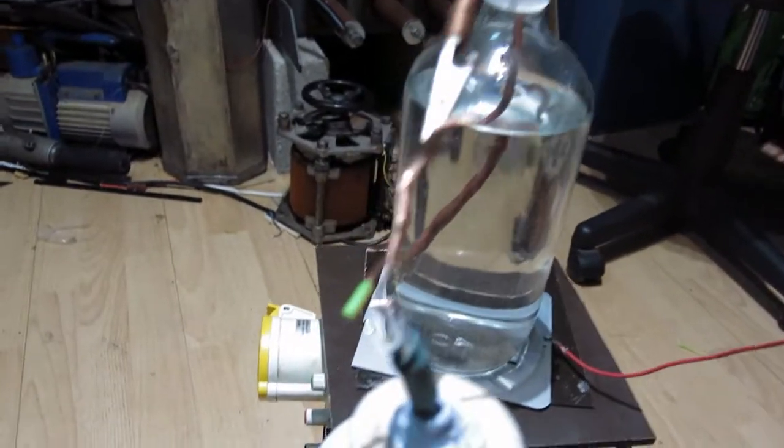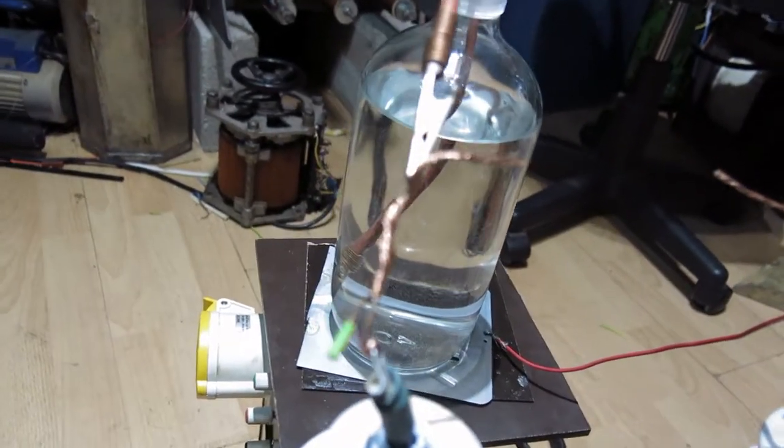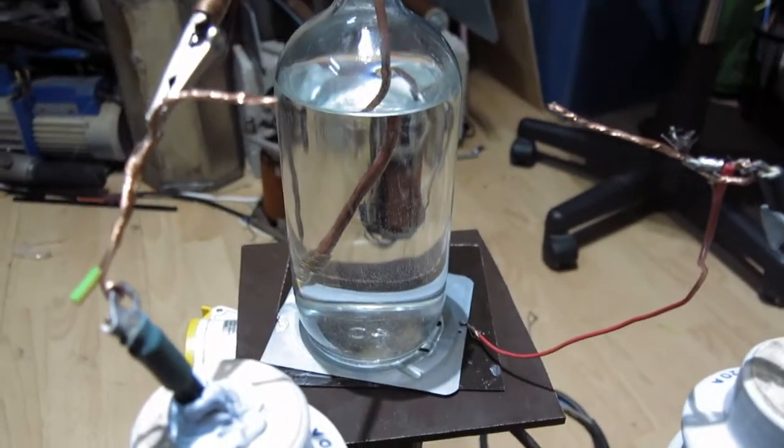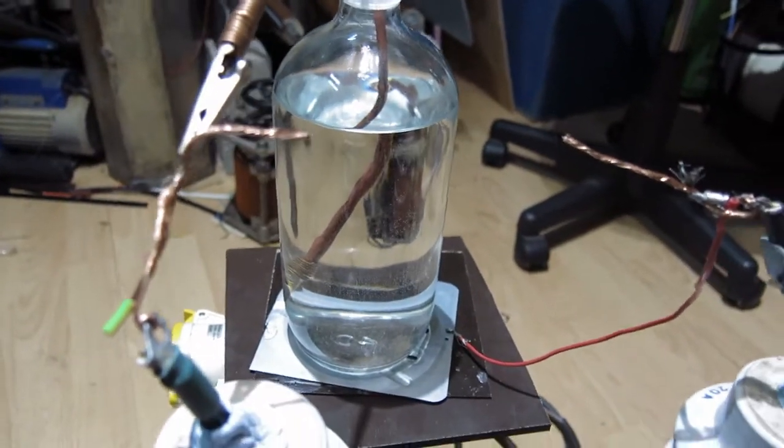So we've just been having a little play, I've got a little bottle of water here. And as you can see there's one electrode inside the water and the other electrode is that metal plate under the bottle. So I'll just give it a little run guys and show you how this goes. Let's go.